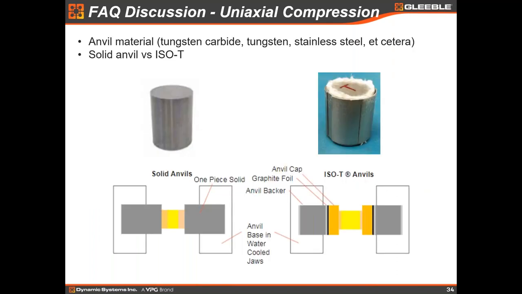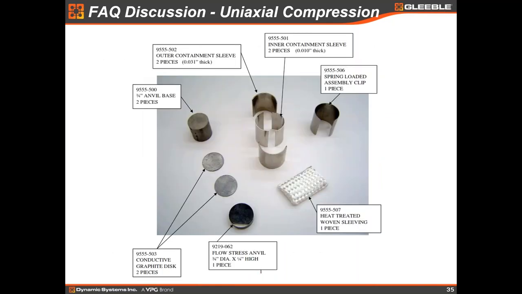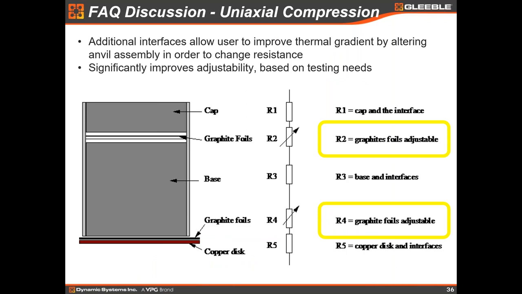We had a number of questions on uniaxial compression but are running a little short on time. A lot of questions involved how you manage the temperature gradient across the specimen and manage the temperature in the anvils, and there are ways to do that by changing the construction of the ISO-T anvil. Dr. Wayne Chen, who actually developed this setup in the 1990s working with Hugo Ferguson, is on the call. When constructing this anvil, you have options to change the resistivity across the anvil, such as changing the graphite foils, which can affect temperature uniformity.